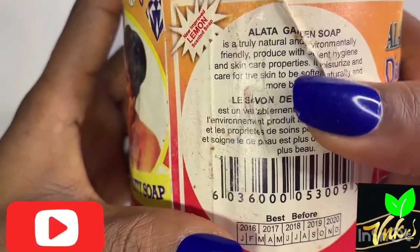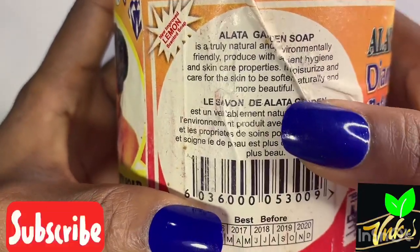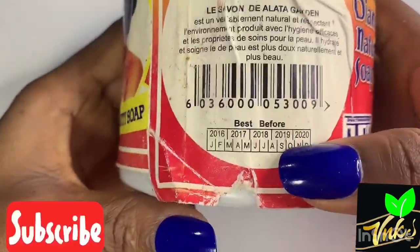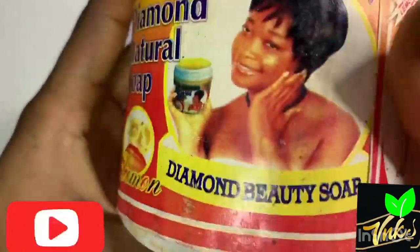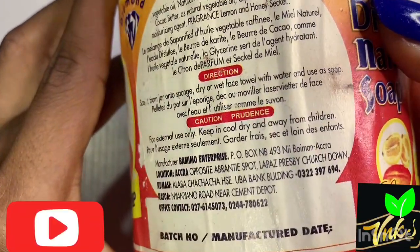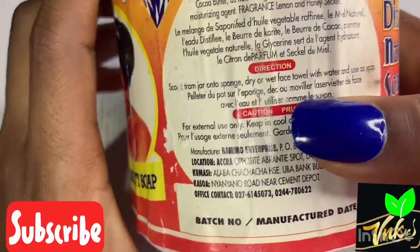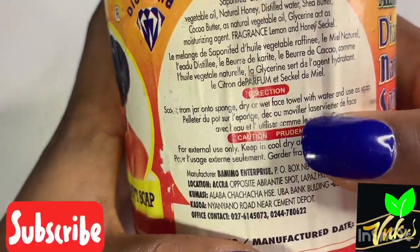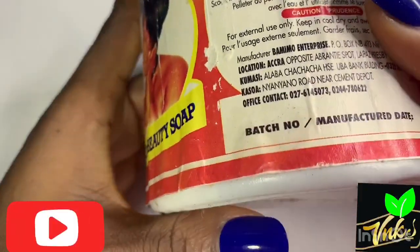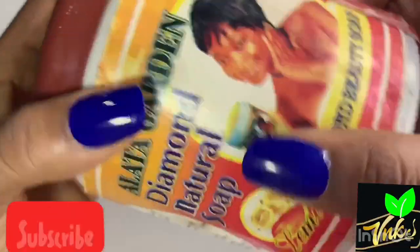It moisturizes and also treats dry skin. All right, I think it's made in Cote d'Ivoire, so it's a very nice soap. Very nice soap. So just think to get it and use it to activate your black soap. I'm not sure if you can use it alone because I've not tried using it alone. I always use it to activate, don't mind the dirt.